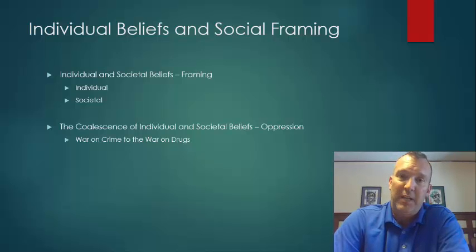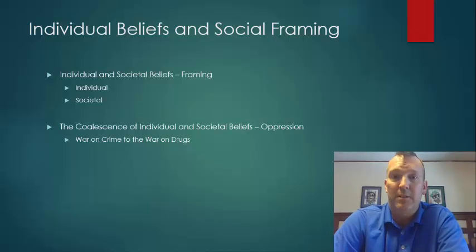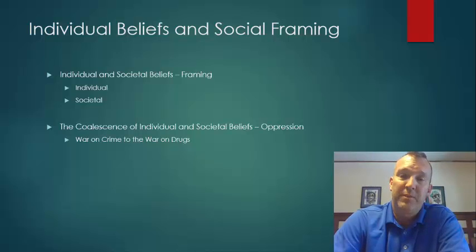Juxtapose that against individuals who don't have the money available for health insurance. One, they have no access to doctors, so a doctor is not going to be able to prescribe any medications to them. Therefore, without the doctor and the prescription, they're not going to be able to go to a pharmacy. And so you have two groups of individuals, those with insurance and those without. We all understand that that dividing line is an economic line in terms of the cost of health care in the United States.